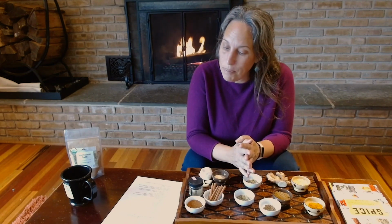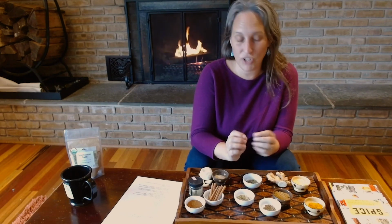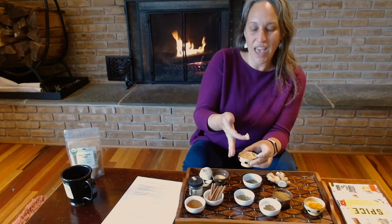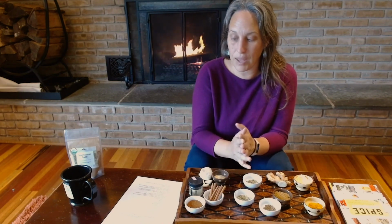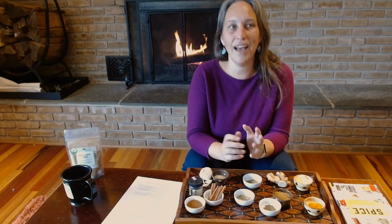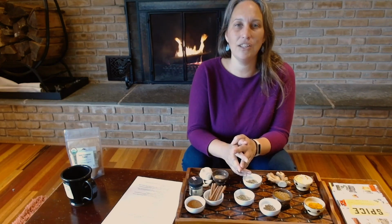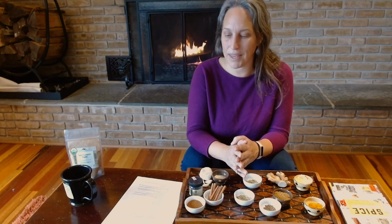I was just reading a paper about knee osteoarthritis. There were 120 patients with knee osteoarthritis, and they took 500 milligrams a day, which is a super small amount of ginger. When you're looking at dried ginger, 500 milligrams is like this much ginger. They had a significant decrease in a number of inflammatory factors as compared to the placebo. So pretty neat stuff with just a very simple, very affordable amount of ginger. I bet you could get that much ginger for $2 a month. And of course, osteoarthritis is very prevalent. So different types of inflammation can respond really well to something like ginger.